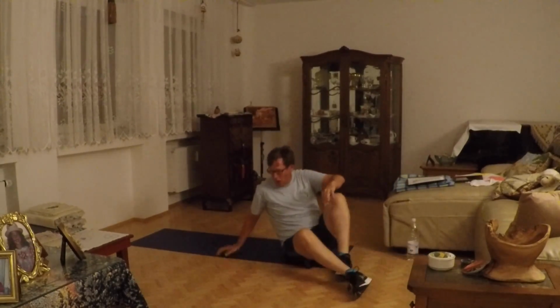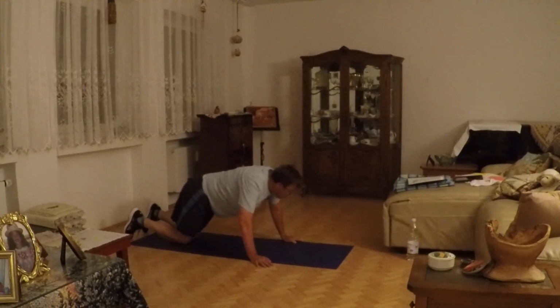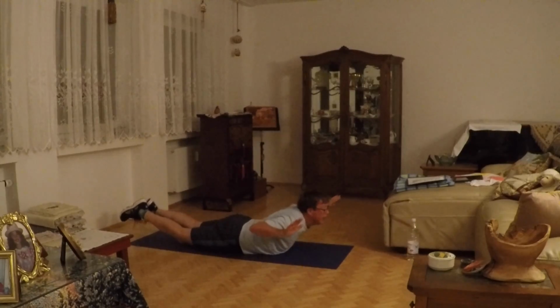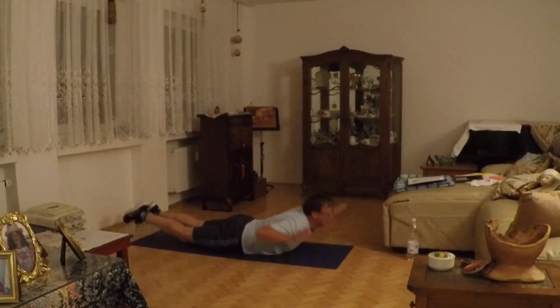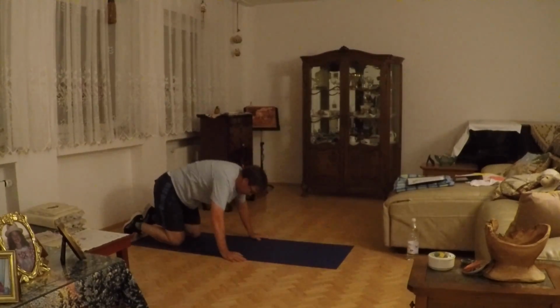Supermans. Ten of them, two count exercise. Ready. Up. One. Up. Two. Up. Three. Up. Six, up, seven, up, eight, up, nine, up, 10. Now cat stretch.